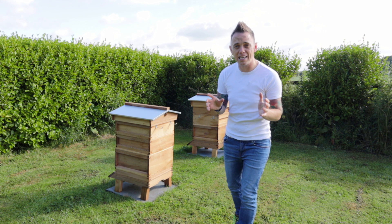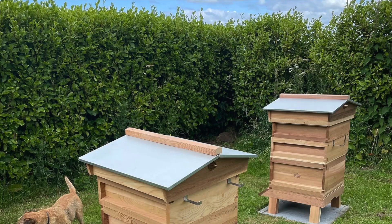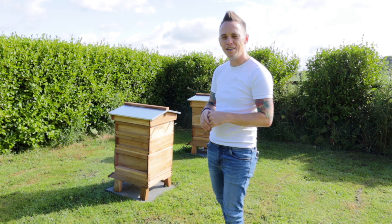If you fancy keeping bees, make sure you check out your local beekeeping association — I wouldn't recommend just buying a hive and winging it, it's really quite precise. I'm going to be sharing my progress as a new beekeeper and I can't wait for my first queen and some frames of brood to arrive to start me off on this journey. I think it's going to be absolutely fascinating.